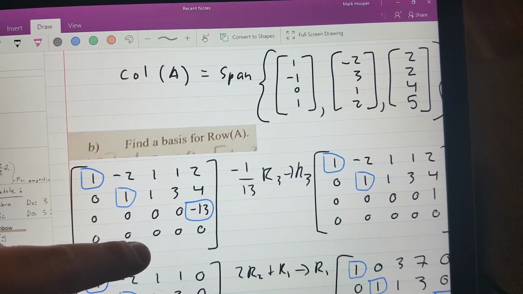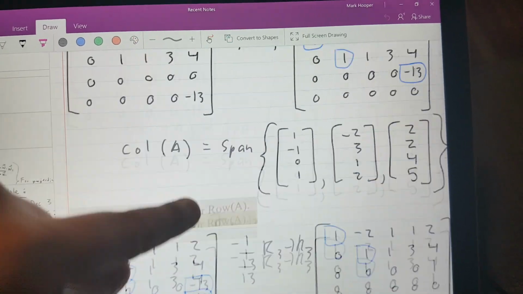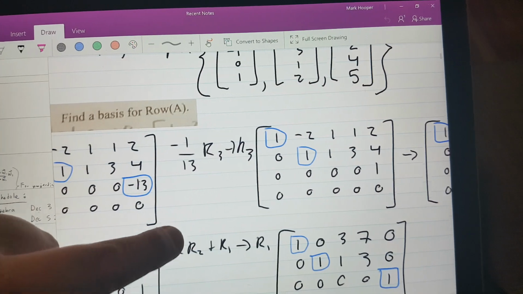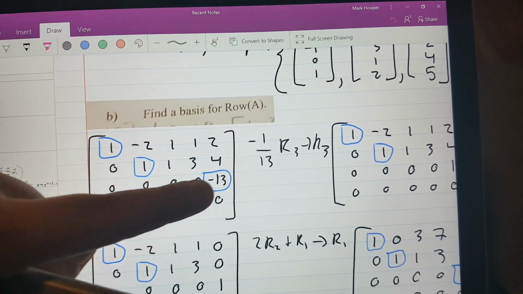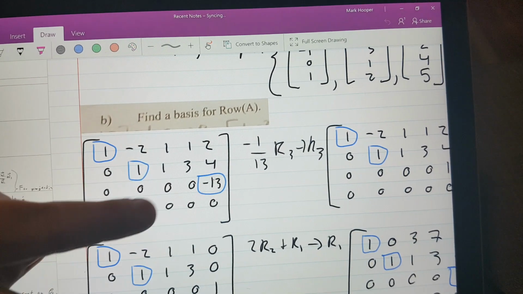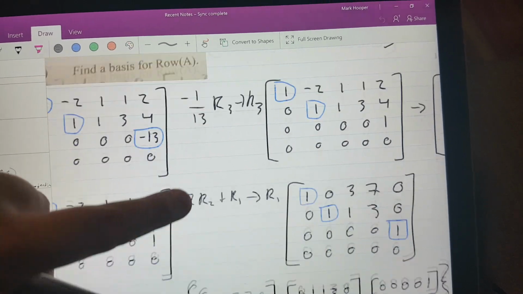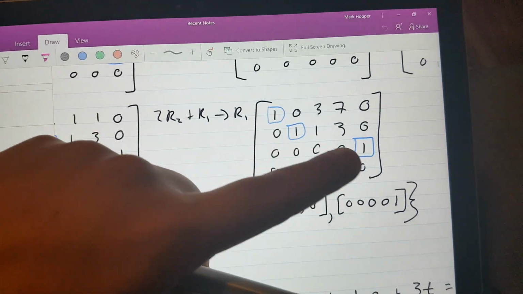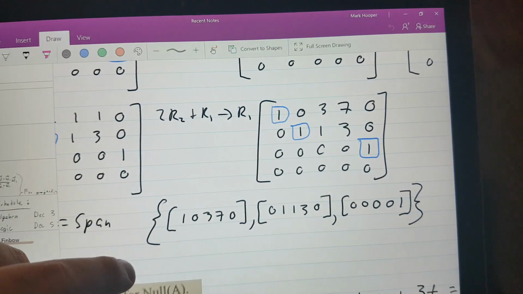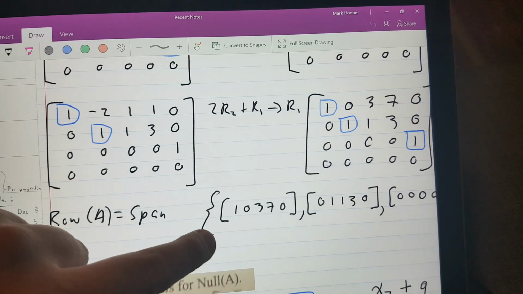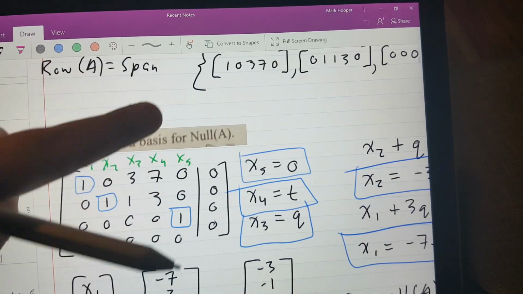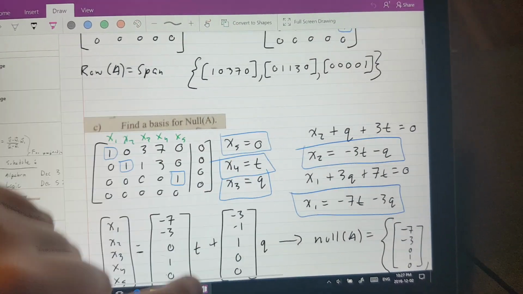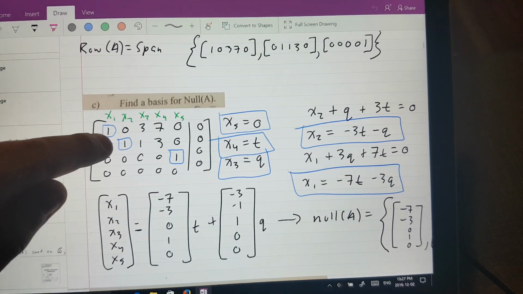For the row space of A, you want to continue on, since we're using the same matrix. You've got to get this all the way down, so use Gauss-Jordan. You want zeros above and below your pivots. So you go ahead and do that, and you've got it reduced here. And the ones that have pivots, you're just going to copy those rows down, and you're going to have this as your row space.